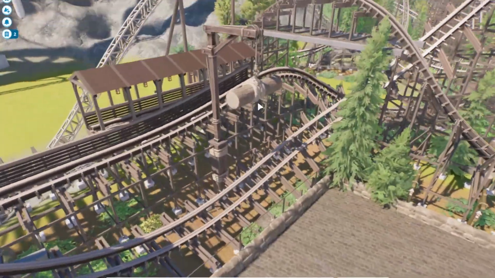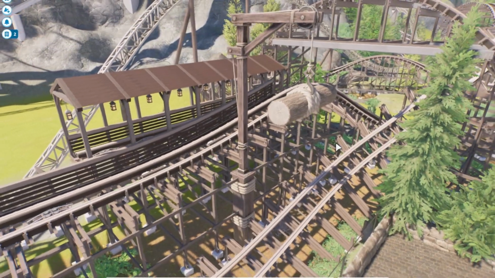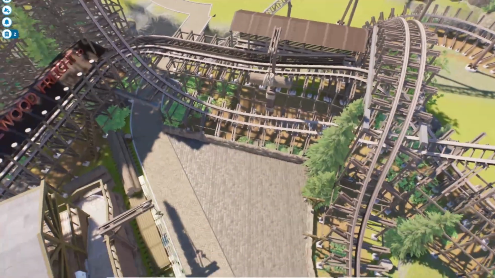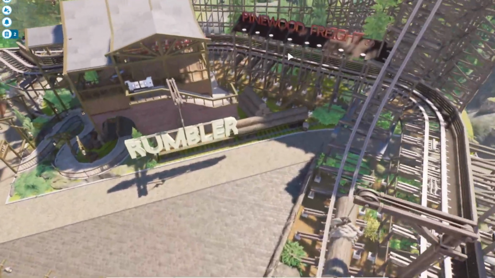I've also added this little crane thing over here just because I thought it was a nice little touch. Although I could make this lower at some point, make it a bit of a head chopper, as those are usually pretty good on the wooden coasters here.